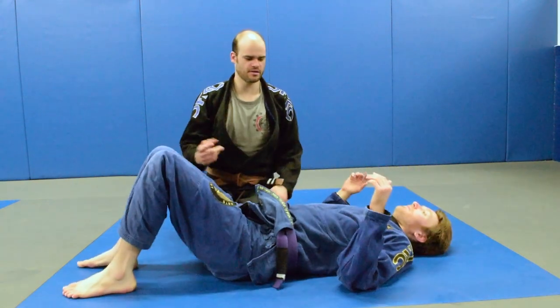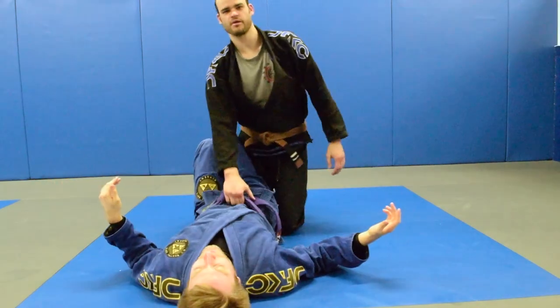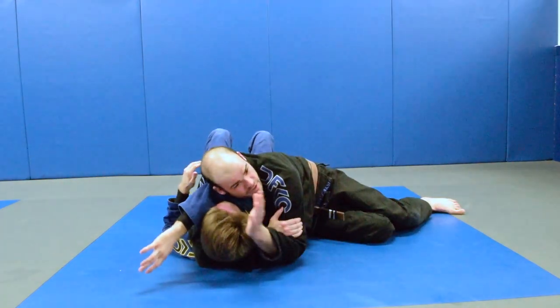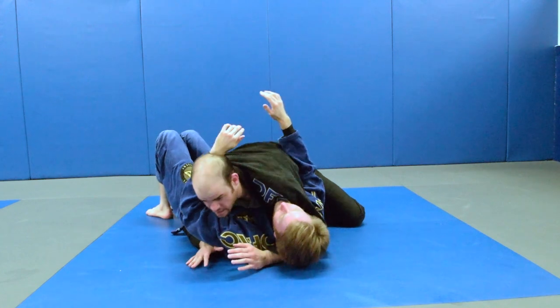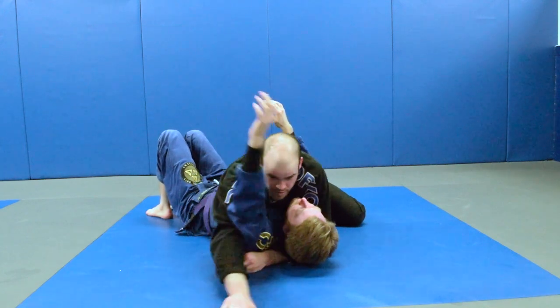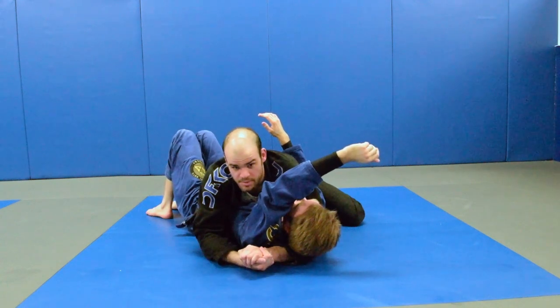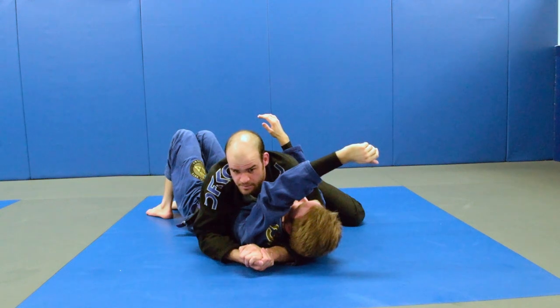So you're gonna be done. I should turn it up one more time like that, but it's like this on the frame. Some guys go and they do like this figure four lock — I'm not a fan of the figure four lock. I need to start with a real deep cross face. We're gonna work his arm up. Now I go palm down with the hand underneath the head, palm up with the arm on the side.